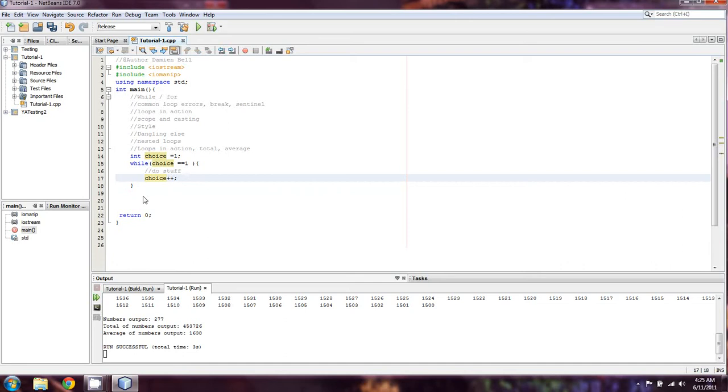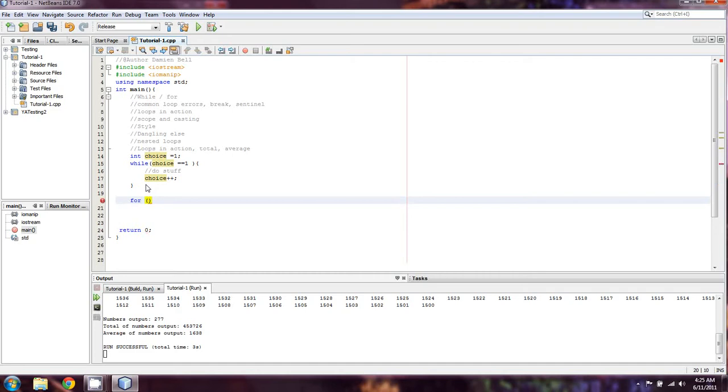That's not really the point I'm trying to make here, but as long as this condition's true, it's going to execute whatever is in the scope. Scope is another word that you guys should be really familiar with now. These scope operators control when certain variables live and die. They control a lot of different aspects of a program, so that's very important.